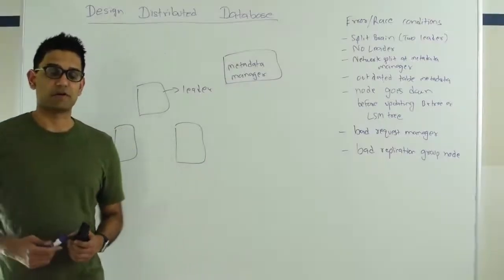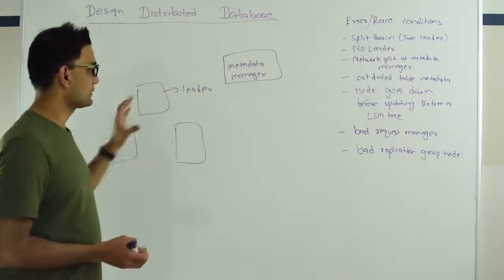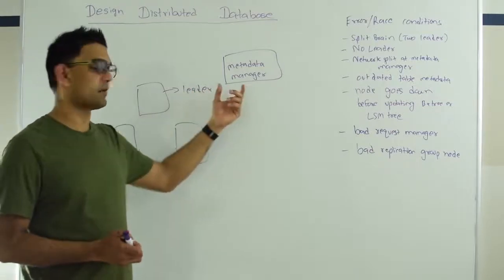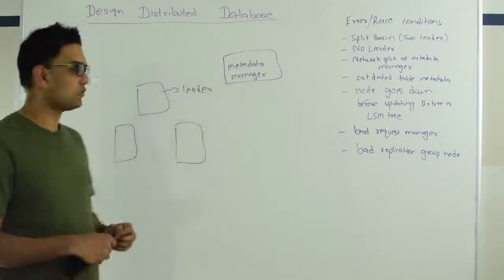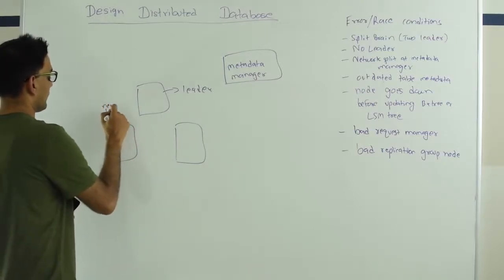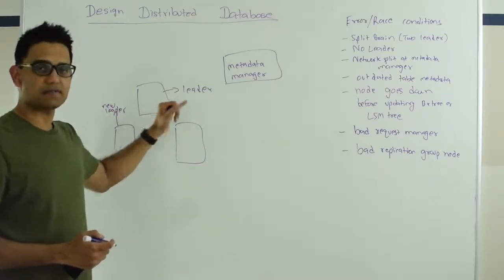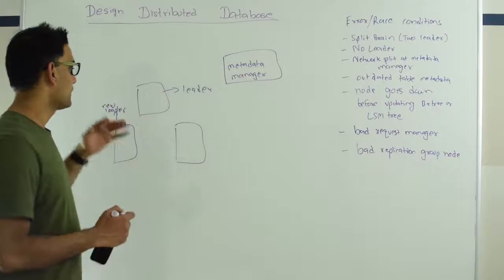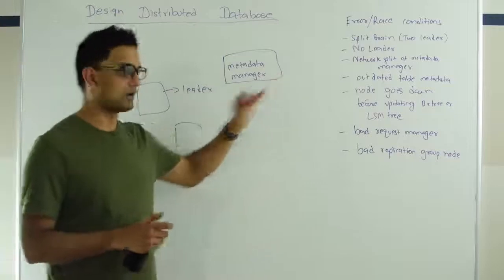Let's talk about the situation where we have two leaders in a replication group. As I said before, leaders and all the followers are constantly heartbeating with the metadata manager. If a leader does not heartbeat for, let's say, 1 second, the metadata manager will go ahead and elect another replica which is in sync with the leader as the new leader. So let's suppose it elected this guy as a new leader. But that doesn't mean that this guy will automatically stop acting as a leader. Most of the time it should know that it's not a leader anymore, but there are some times it will not. So this is how we protect against two leaders, or split brain.